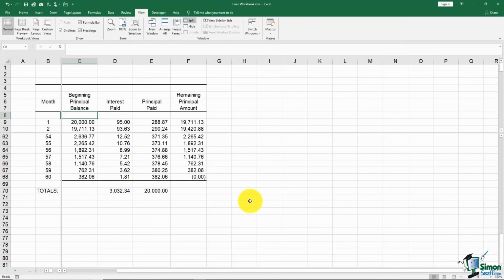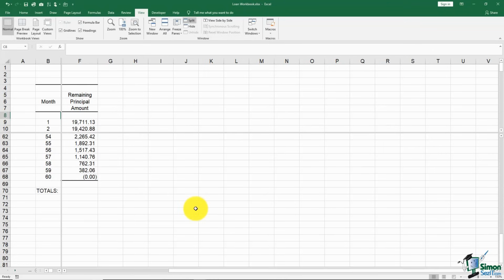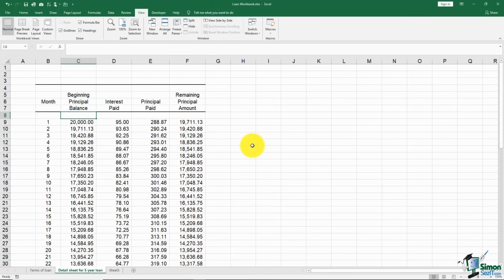I can also go left to right. If there's some reason that I don't want to see maybe the first couple of columns there, I can scroll to the right like this and notice that column A and B stayed right where they were. So really you've got a lot of flexibility as far as looking at any two areas of the screen that you would like when you're working in Excel. All I have to do to turn these off is just go back and hit split up at the top and we are good to go.